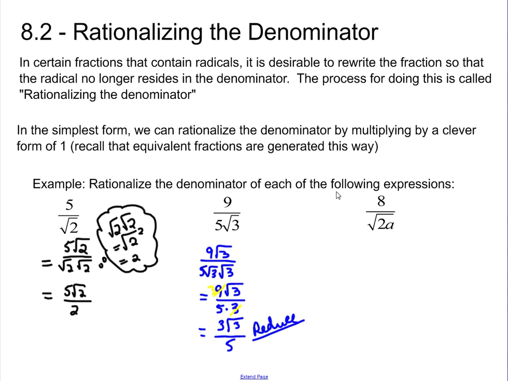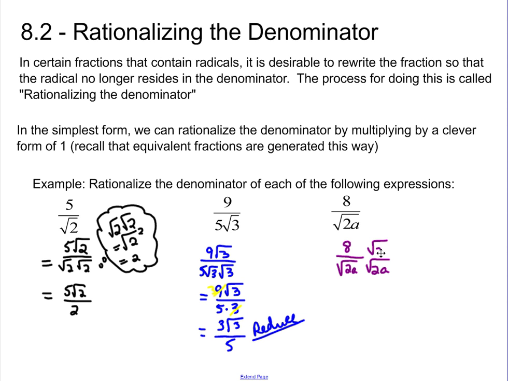This time we've got 8 over the square root of 2a. And so we want to get rid of any radical. Now, it doesn't necessarily mean that we know what a is, or that a is going to come out to give us a radical number. We could end up with a rational number depending on what we substitute in. But when we say rationalize the denominator, we simply mean rewrite the expression so that we get rid of the radical altogether. So in this case, we're going to multiply the numerator and denominator equally by whatever the radical is, right? In this case, square root of 2a.